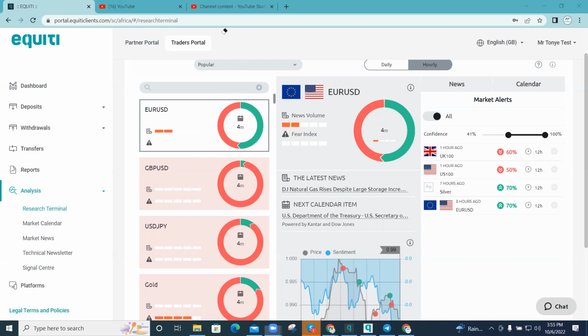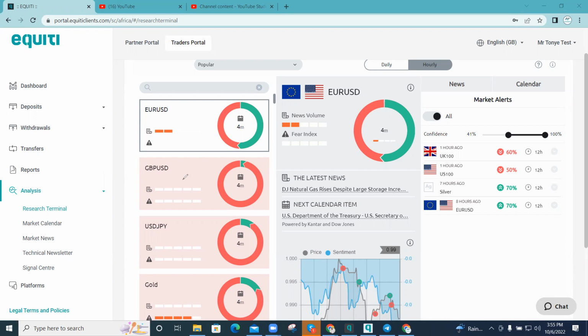So next we have the fear index level. The fear index level has about 5 bars, just like we have for every one of them. It measures the extreme negativity or the extreme positivity of the people that want to trade this particular asset. Of course, if the news volume is very high, there's going to be either extreme positivity. A lot of people will be positive that this news is going to strengthen USD or strengthen Euro, so they will be positive in the sense that Euro USD is going to go bullish, or there will be extreme negativity saying that Euro USD is going to be what?